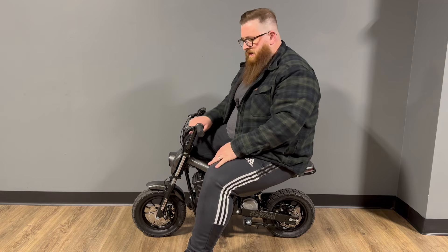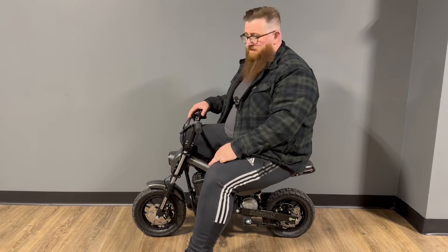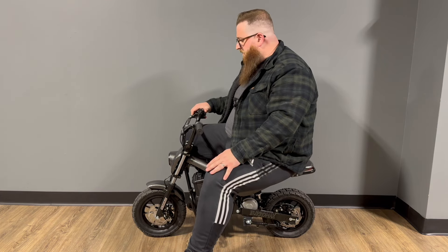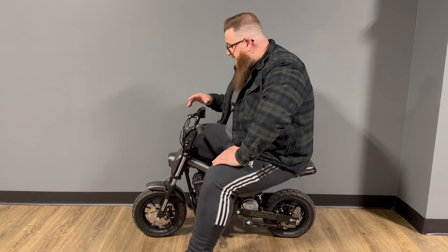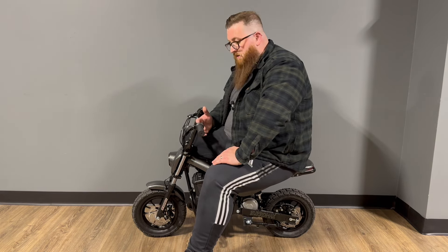Again, this bike is going to be more of an actual pit bike — so for racers that need to get around at the track, this is the bike for you. It's going to take up very little room in your trailer. Turn the switch on and go. It's got a headlight but doesn't have the horn, which is kind of a bummer, though it does have a good working LED headlight. Basically, it's a very stripped-down version that'll get you where you need to go.